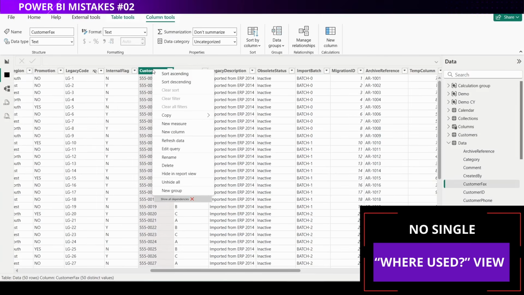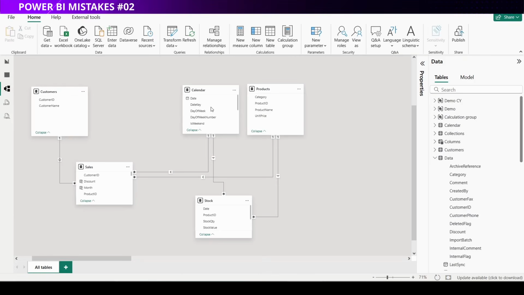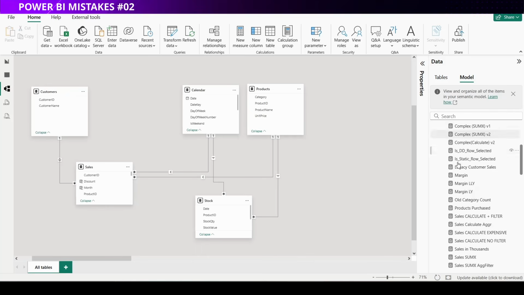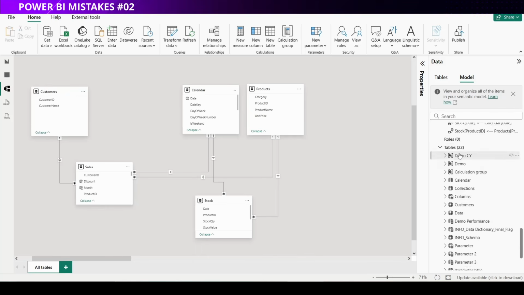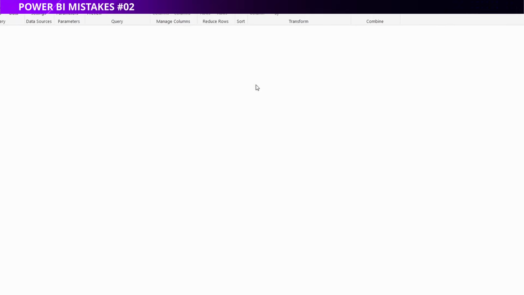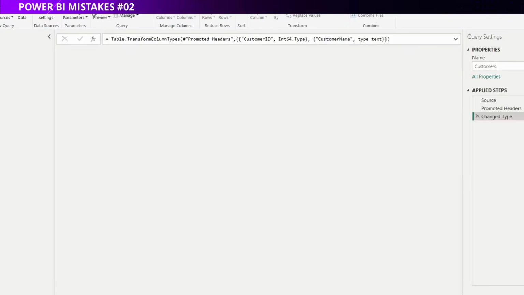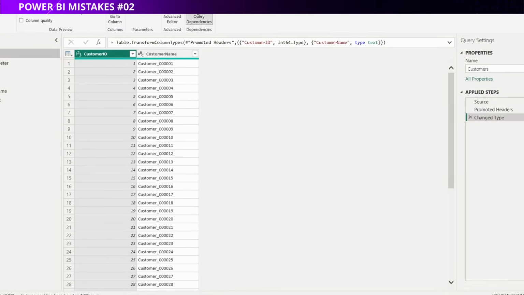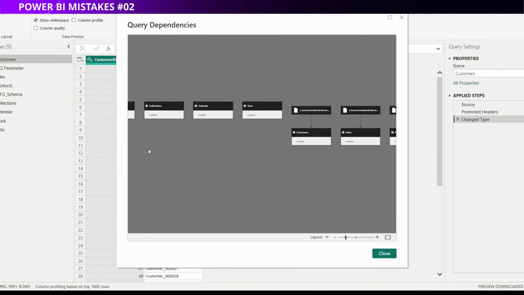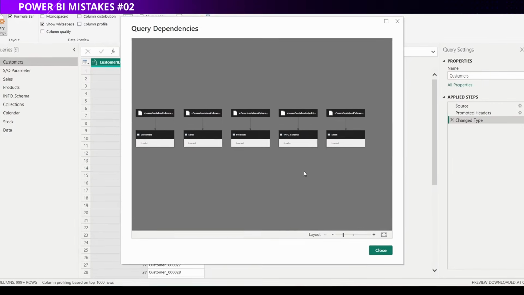The problem is that Power BI does not give you one simple button that answers this question. Model Explorer helps you browse the objects, but it does not automatically tell you everywhere a selected column is referenced. Power Query has a query dependency view, but it shows relationships between queries, not every DAX relationship, hierarchy, or security dependency in the semantic model.